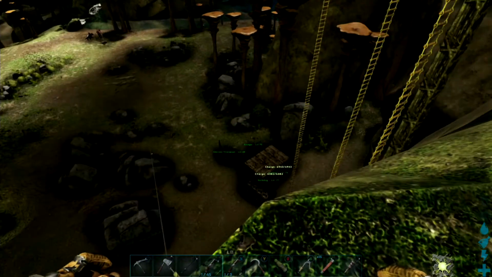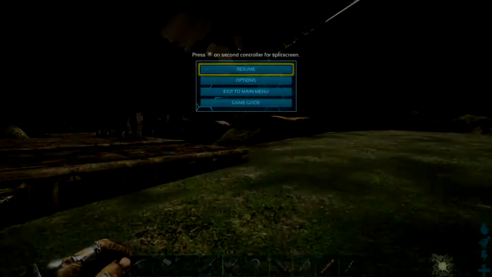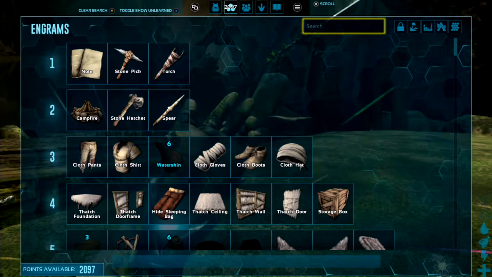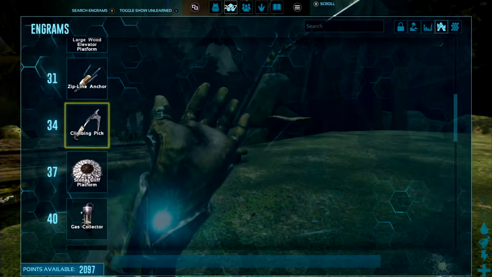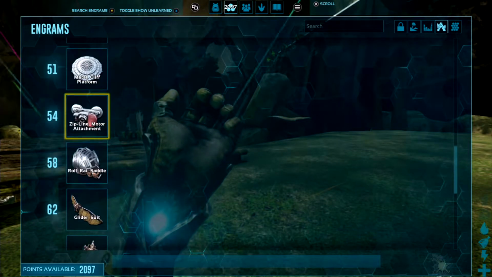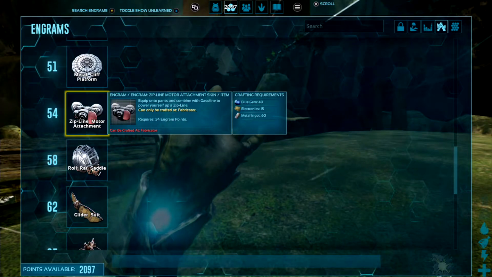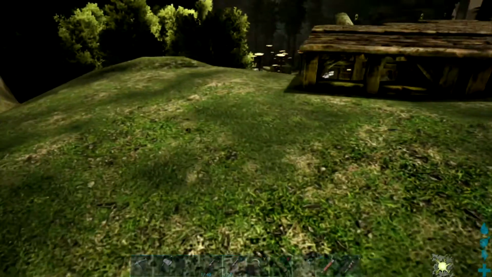Because we haven't got the motorized one. The motorized... not that one. Because there is a motorized one. Let's have a look in the Ingrams, shall we, while we're here. Go to Aberration Ingrams. See, there's the normal zipline anchors. And here's the zipline motor attachments. That means you can go in any direction. Doesn't matter if you're going up or down. Which is pretty cool. But it has to be made in a fabricator. And we haven't got a fabricator yet.